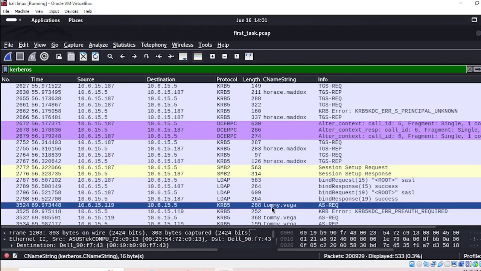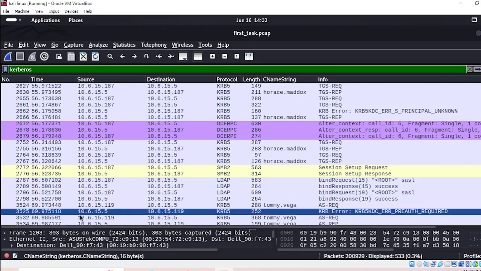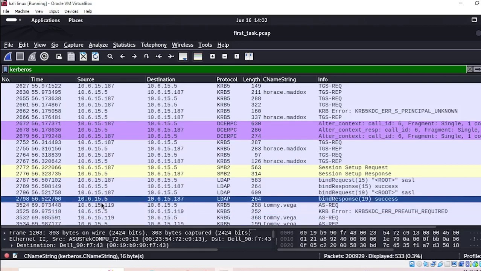Okay, now I check the infected DNS response for this infected IP address.